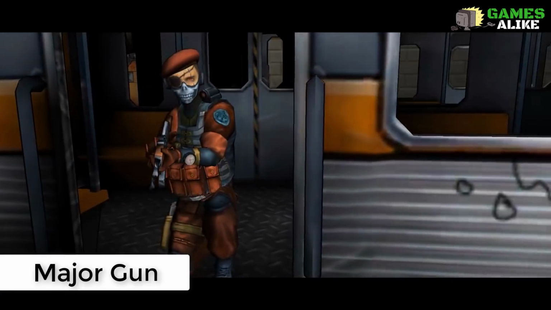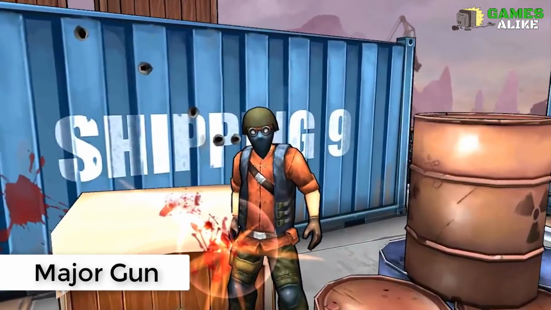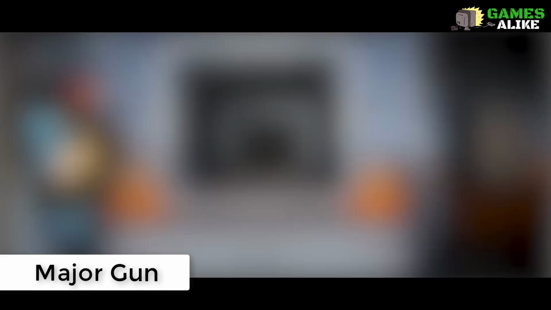Major Gun. Okay, now Major Gun is kind of a mix between Call of Duty and Team Fortress, if you imagine that, okay? It's again kind of team deathmatch, a little bit Borderlands style as well thrown in there. It's FPS, it's shoot 'em up, it's very addictive, very rewarding, and it is a game that you will just give away your life for.